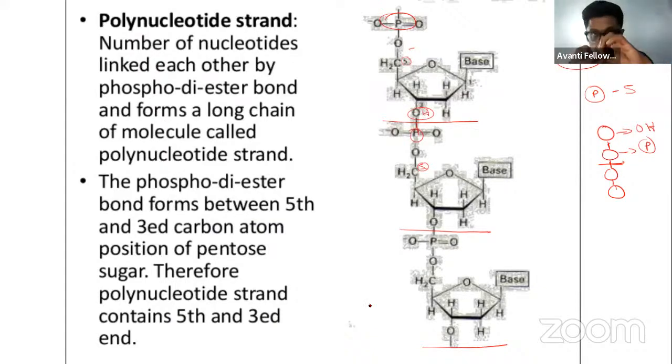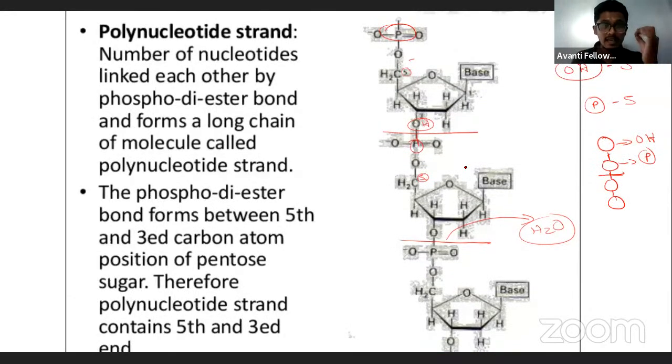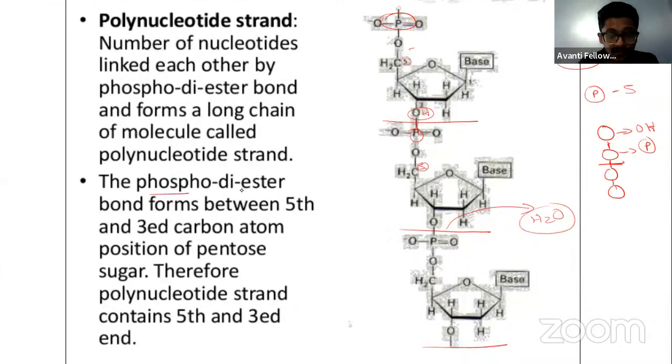When a phosphate group comes and interacts with the OH group in the third position, dehydration happens. What is dehydration? Removal of water. The water molecule goes out. One H2O molecule gets removed. When one H2O molecule gets removed, a bond forms between the 5 prime phosphate group and the 3 prime OH group. So this linkage creates what? Phosphodiester linkage. Guys, this is the small confusion we all make. This linkage is called a phosphodiester linkage. Now, the question comes here.